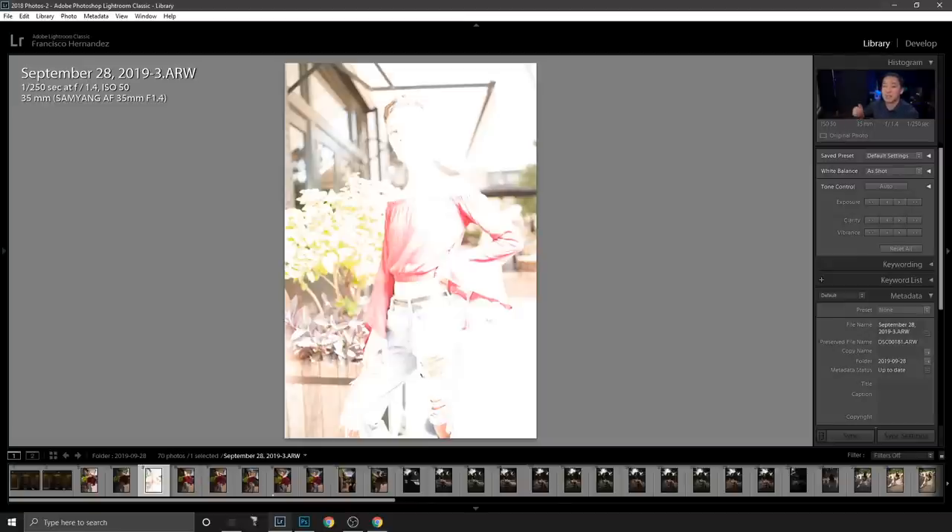There's a button on the transmitter you need to enable on the pro version, and I forgot to turn it on. So this shot was supposed to be 1/8000th of a second with the light at full power, but it's a lot brighter than intended. You can use this as a learning experience to see how the shot looks at a regular shutter speed. I use high shutters and wide apertures to reduce the ambient without needing an ND filter.